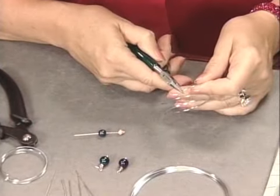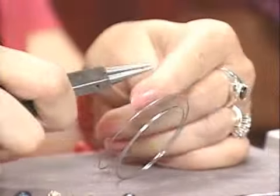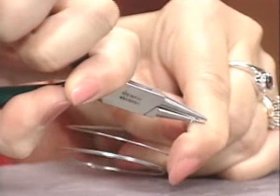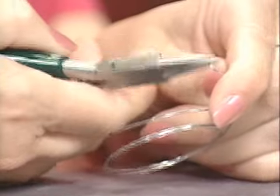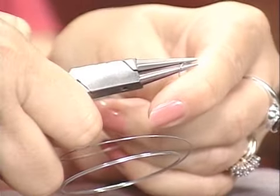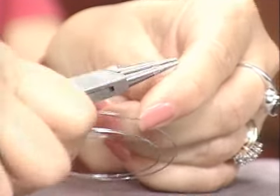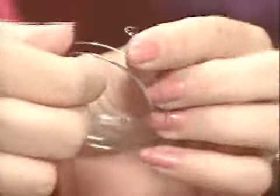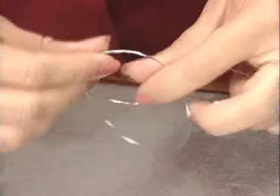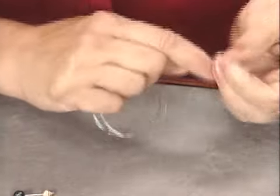You take your pliers and bend it towards you a little bit and it twists — see how strong it is? We're just going to twist just a little bit. That's good to know so that if you put all this work into the bracelet, it's not something that's going to break so easily — it is nice and durable. Really all I'm doing is keeping a hook on there until it doesn't fly off, because we're going to put a pretty little dangle on the end. Then you start with your pattern and just start stringing your beads on.